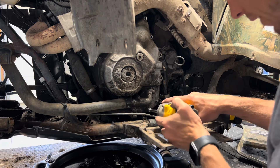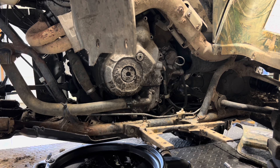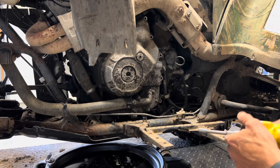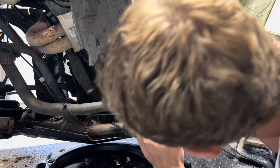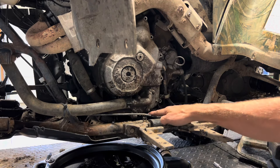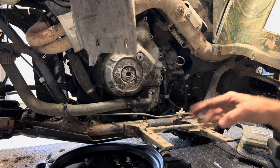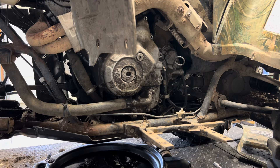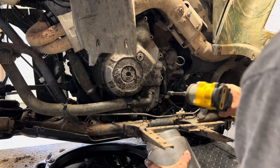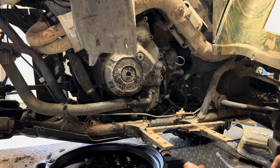My guess is one of these water pump bolts actually runs all the way through — and yes, there's a longer one. We've already got coolant dripping there. This is actually the plug here — if we remove this, we're going to have coolant spraying out. So I'm going to go ahead and loosen up that drain plug so the coolant will drain into our drain pan. Then I'm going to go ahead and pull these hoses. Otherwise we're going to have coolant spraying all over the place. Not a lot has come out yet, but we do need to pull the radiator cap and then fluid will spray out.